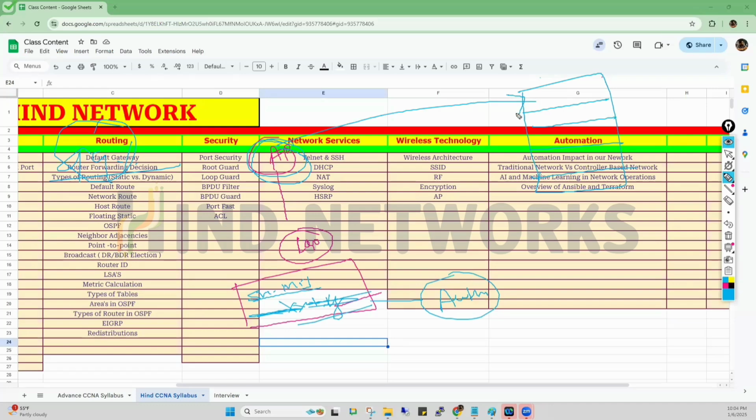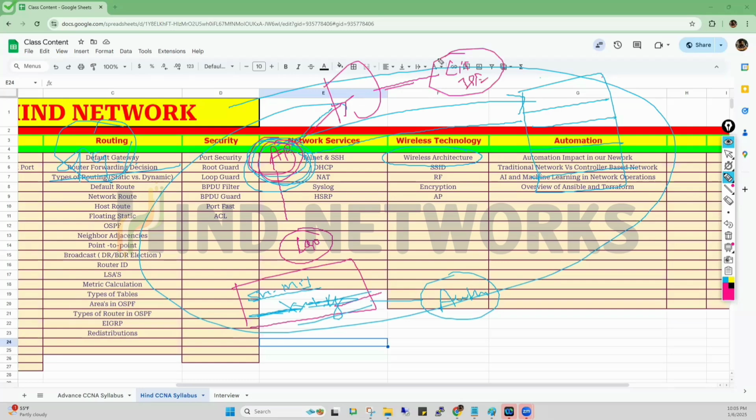Now, how will this AP forward your request to that server? That comes under, guys, wireless architecture, wireless infra. Because here, the access point will forward your traffic. For example, if your company is using the Meraki, there is a Meraki dashboard, and your AP will forward your request to the Meraki. Now what will Meraki do? Meraki will forward your packet towards the Cisco ISE. Cisco ISE will forward your traffic towards the Active Directory server.